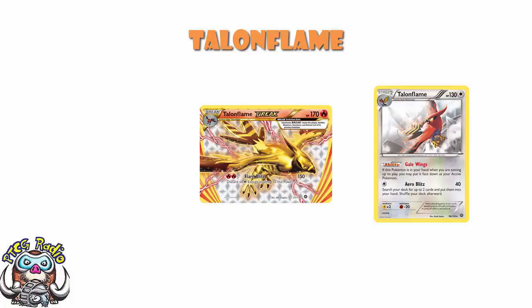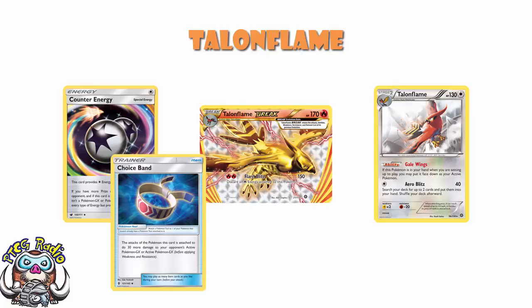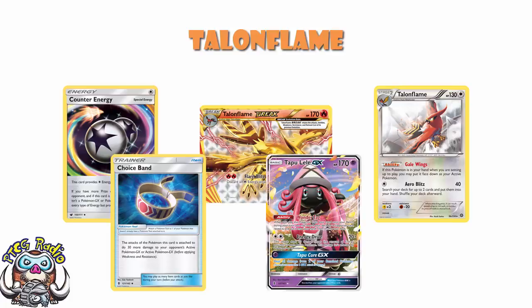Now, this deck does not play any Fire Energy, but you do play Counter Energy. If you're behind on prizes, you pop a Counter Energy onto Talonflame Break, and then you get to go and hit 150 for essentially a single energy attachment, which is nice. And then, of course, if you go and add a Choice Band on there, you're actually hitting 180, and that'll get you a one-hit KO on a bunch of relevant Pokemon, Tapu Lele being the most obvious example.